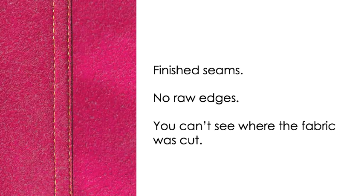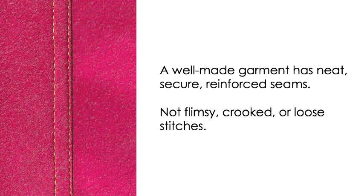So this is a great example here in this picture. We've got double stitching here, which makes it even stronger, and you see no raw edges of fabric. The stitching is uniform. You see all these are just about the same size. This is a very strong seam. It's reinforced with double stitching, and nothing is loose, nothing is crooked.